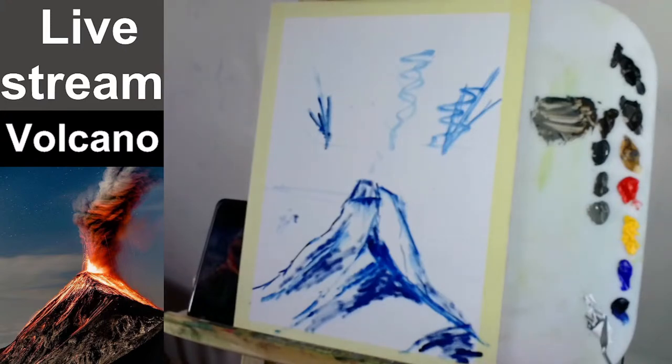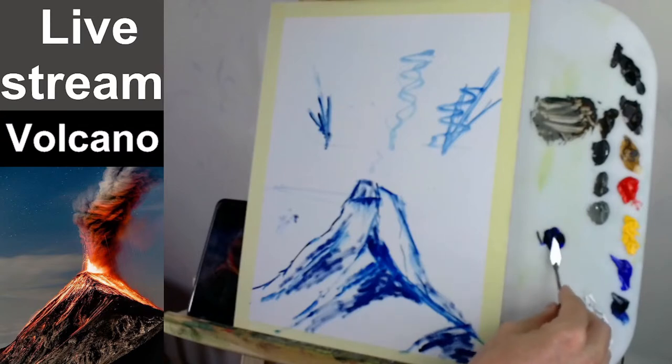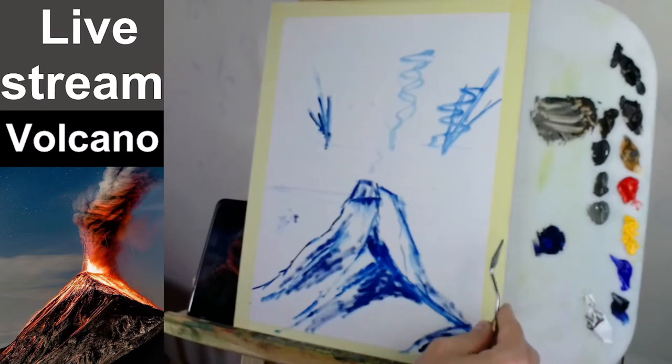So let's just prepare our colors. I will use the same Prussian blue and I will add cobalt blue. I will use those color for our skies. Also I will add some white, just a little bit for lighter color.